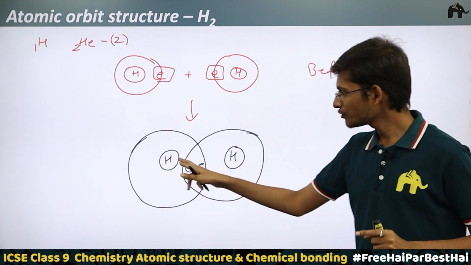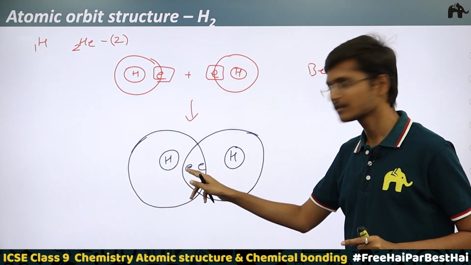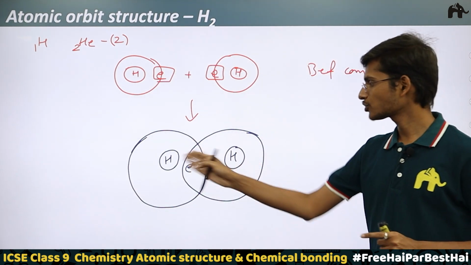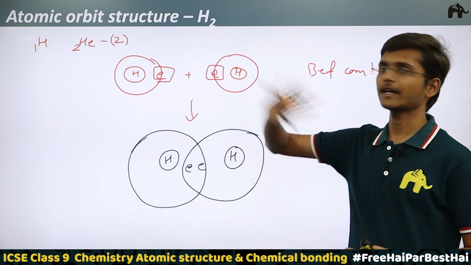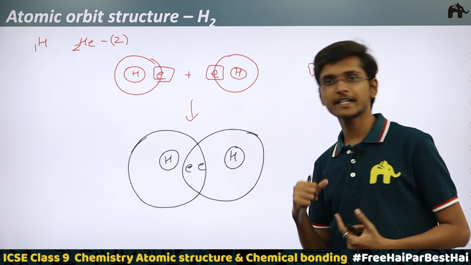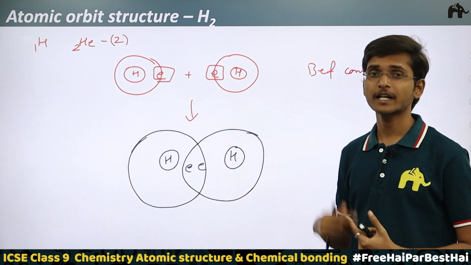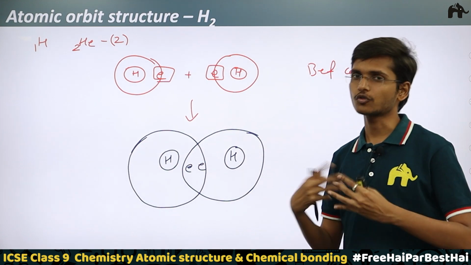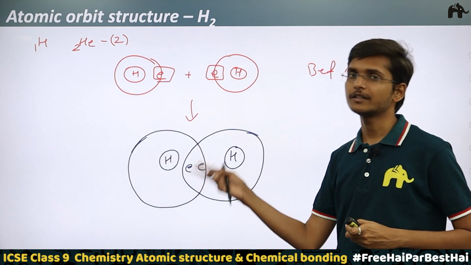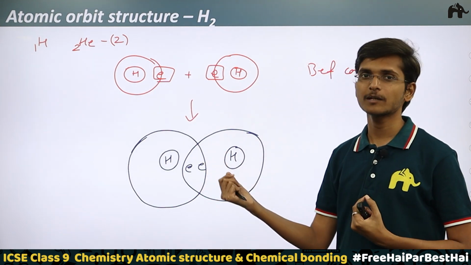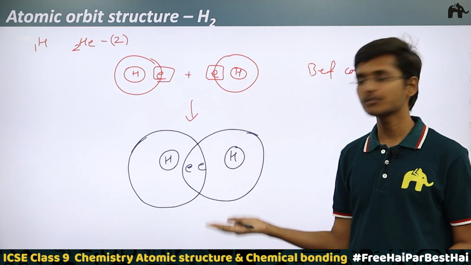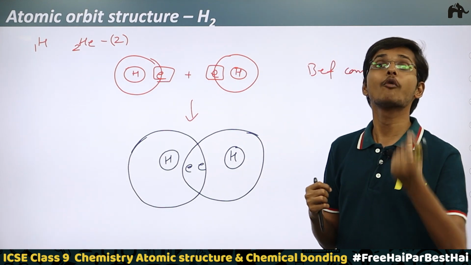Now we say that this hydrogen atom has 2 electrons in its shell, and this hydrogen atom also has 2 electrons in its shell. Both of them have attained the nearest noble gas configuration and thus have become stable. But in the process, they have shared the electron pair. This is a mutually shared electron pair, and it results in a force of attraction between these two atoms. The force of attraction holding these two atoms, we call a chemical bond. A chemical bond formed by the mutual sharing of electron pairs is a covalent bond. So this has resulted in the formation of a covalent bond.